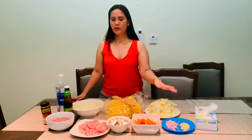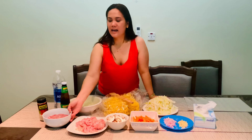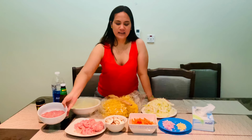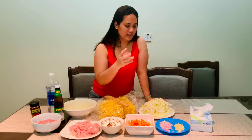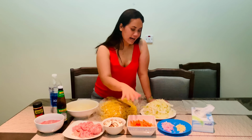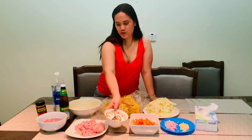Of course, some people I know are not using garlic and onions, but for me, I much prefer to have this. I will just saute this one. As you can see, there's no oil on the table, so I'm not going to use oil because the oil will come from the chicken. I have chicken, and I love to have liver in the pancit canton. And as you can notice, my vegetables are only the carrots, the cabbage, and I put a little mushrooms here.